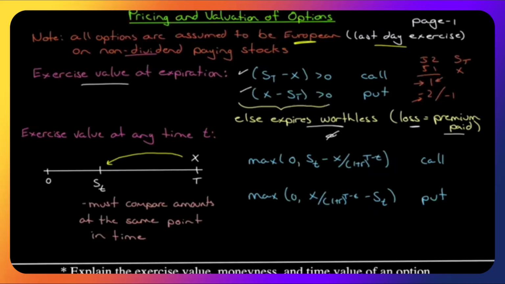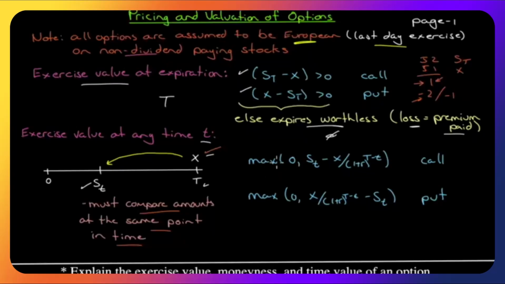What about exercising at any other time than expiration? So little t. So here we are. Here's an observed stock price. We know at expiration, this is the price at which the underlying will exchange hands. Well, we go back to what we learned about forward contracts. You must compare amounts at the same point in time. So you can take ST for a call. You can take whatever the stock price is minus X and say, okay, well, that's my profit, but that's your profit over here. You would have to discount your profit back. So to make it easy, let's just leave the stock price here. Let's take the strike price and discount it back and just take the difference between the two.